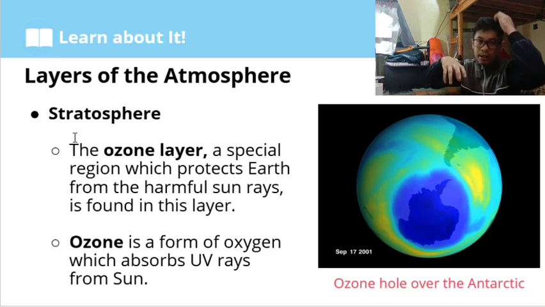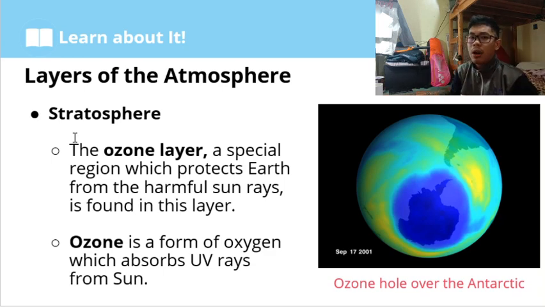Now, they see that there is actually a hole in the ozone layer there, that whenever there's no more protection shielding us from the harmful rays of the sun, it's hotter that way, to the point that the sun rays, the UV rays, go directly into the surface of the Earth, that makes it hotter.